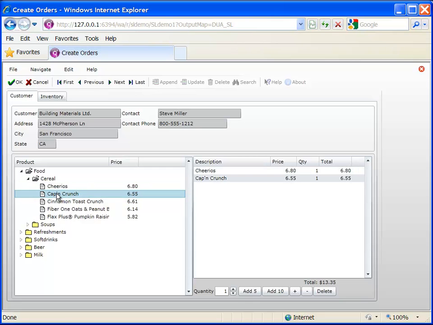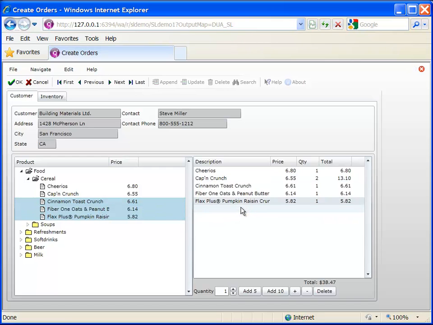I can select an item. I can drag and drop it and it increments there. I can grab a group of items. I can drag and drop them, place them in the list. Let me go ahead and add some more quantity out there. So it's acting the same way as we were used to it acting, or that we saw it acting in the GDC, and that we saw with the GWC for Ajax. The look and feel just happens to be a little more desktop-like.